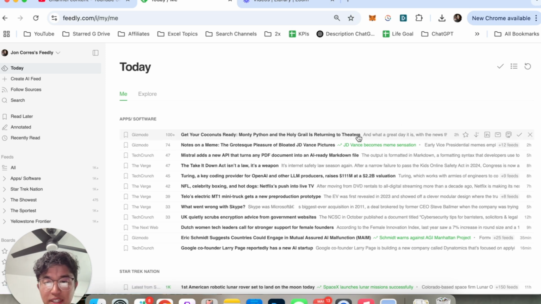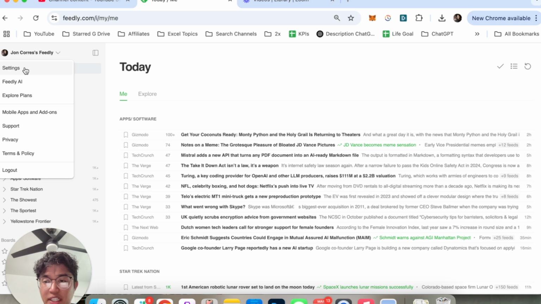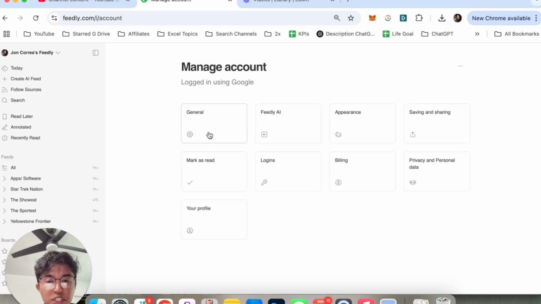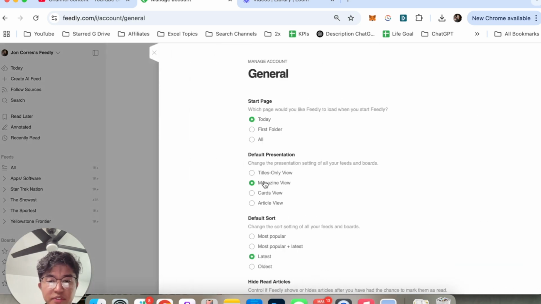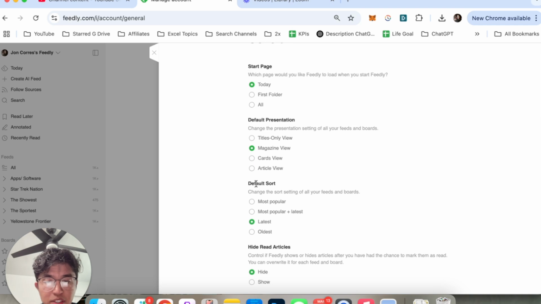There's not going to be a lot of steps involved, but the way to actually do this is that first you're going to log onto your Feedly account, and then on the upper left hand corner, you want to click on your name and then click on settings. Next, you want to click on General, and then from here, you're going to scroll down to where it says Default Sort Option. So you can sort your Feedly articles based on latest or latest and most popular. This will categorize it based on the most recency as far as the hours go as well.